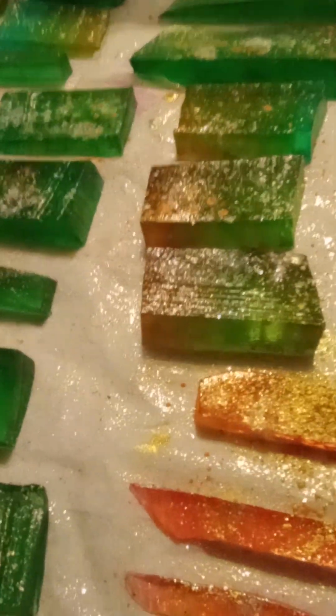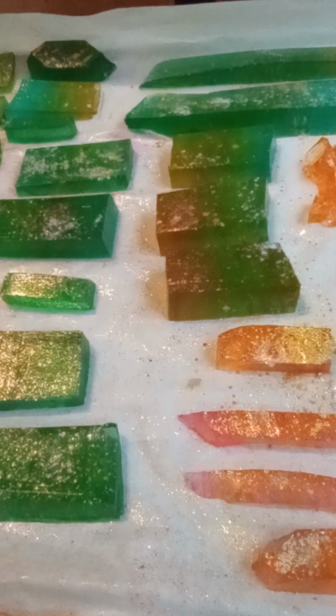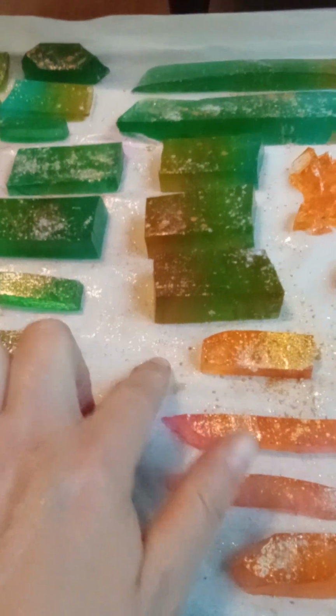And later down the road, I will eventually show you guys my recipe and how to make these for yourself, and my exact recipe for this lime ginger simple syrup I had made for this.